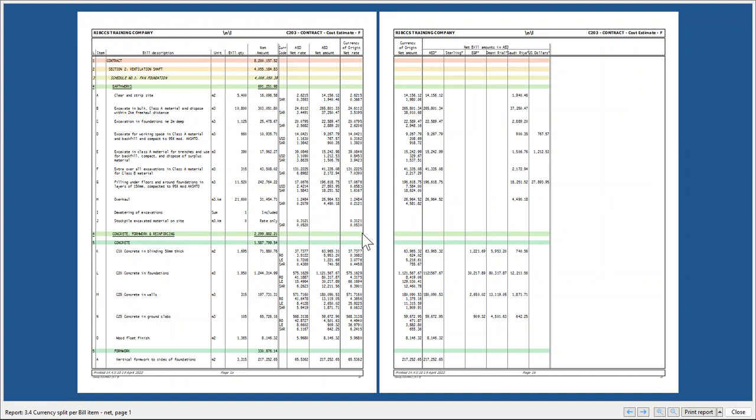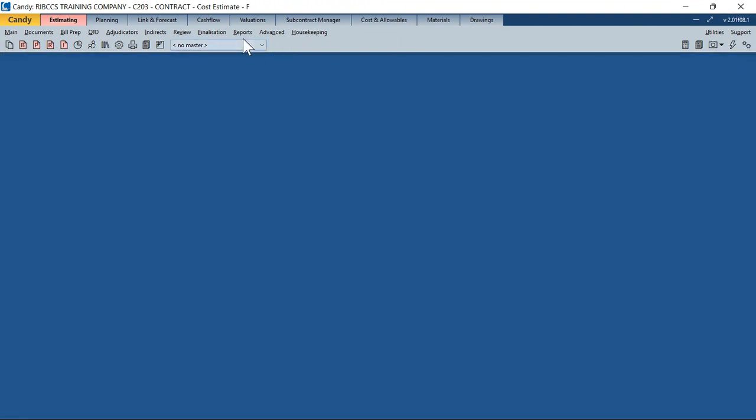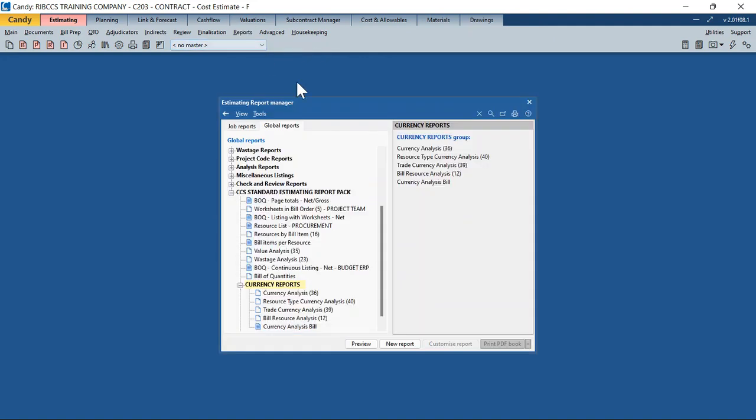Now, what we recommend is, rather than printing a report from the document itself, why don't we use the report manager? So there is my estimating report manager. Each module in Candy, estimating, planning, link and forecast, cash flow, has its own report manager.